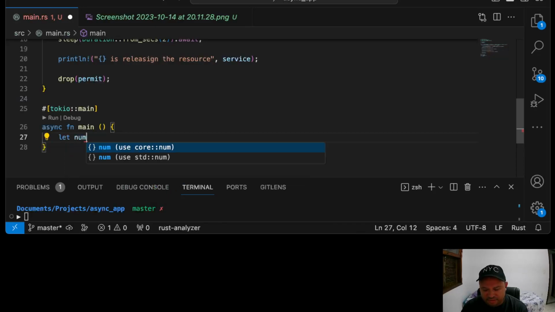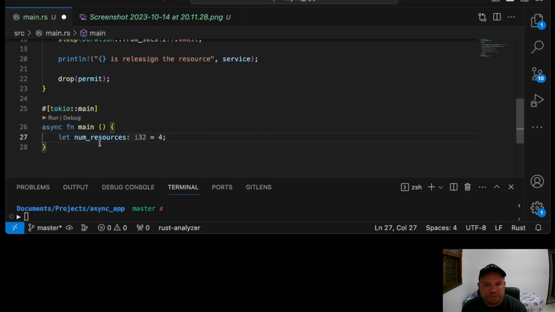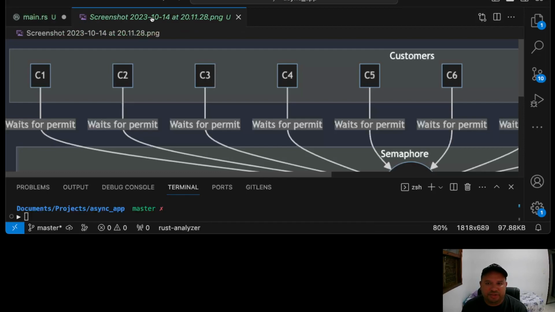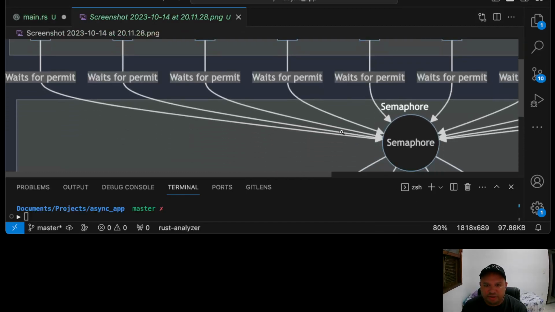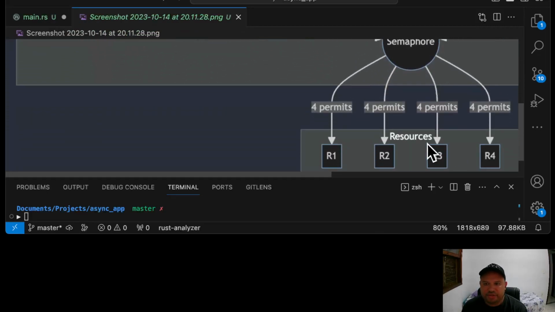Okay, and now let's define the number of resources we have. So number resources is equal to 4. According to our image here, we have 4 resources, right?